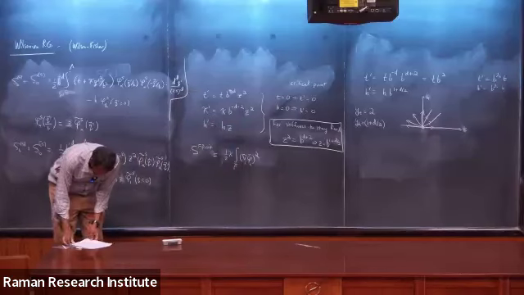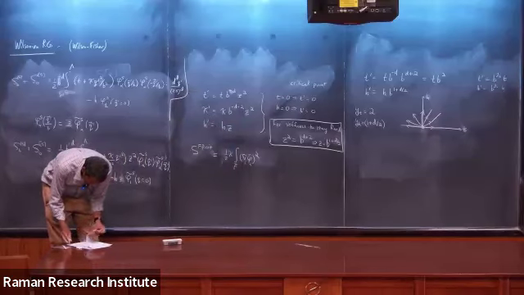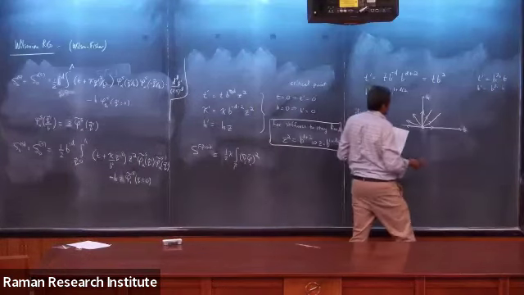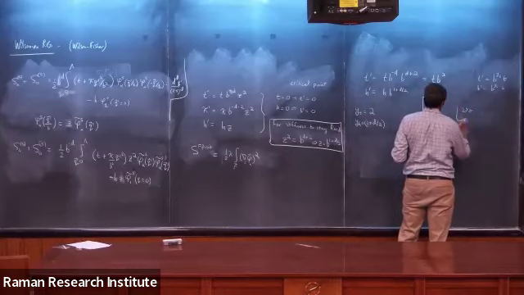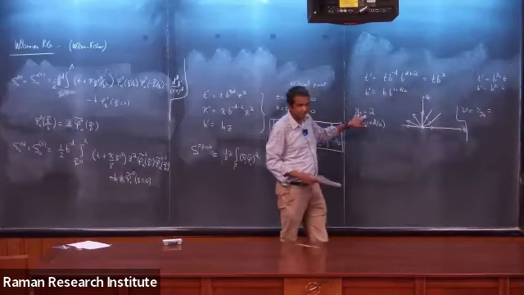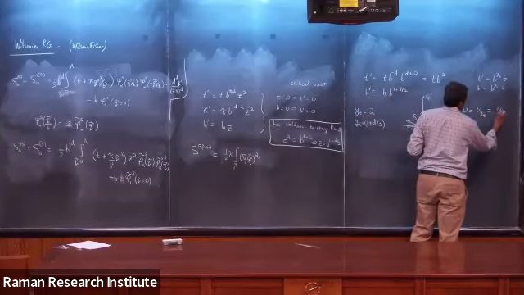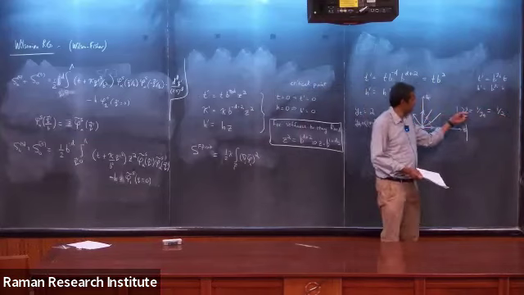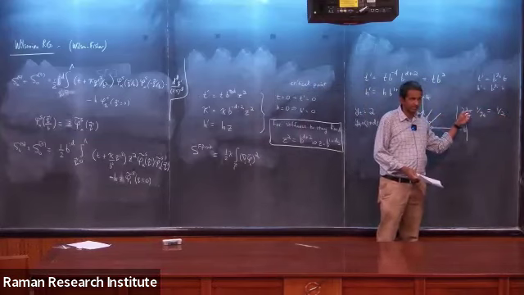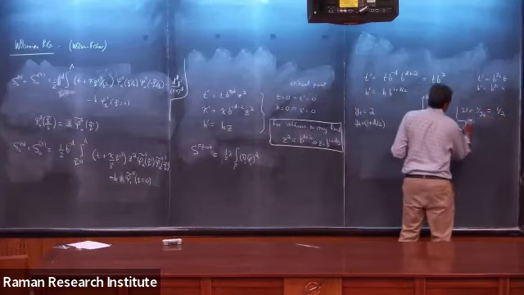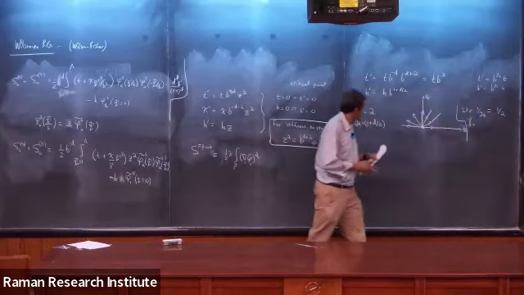And now I can read off some of the other exponents. So we wrote out what nu was. So nu was 1 over YT, and YT is 2, so this is just a half. So that tells us that the correlation length grows like 1 over the square root of the distance to the critical point, right? We also calculated last time what gamma was in terms of these quantities.